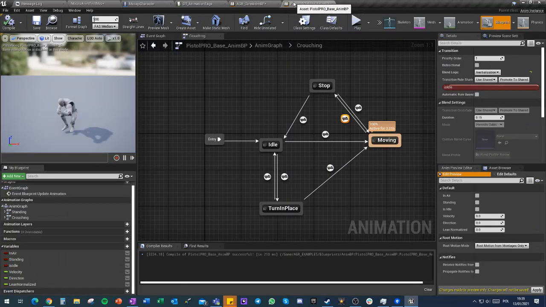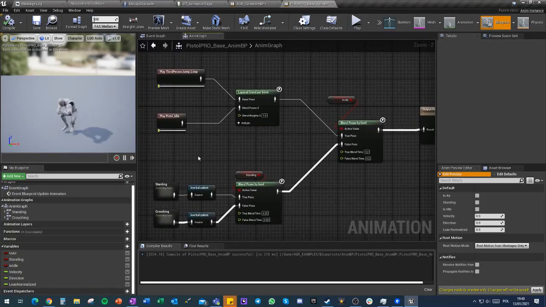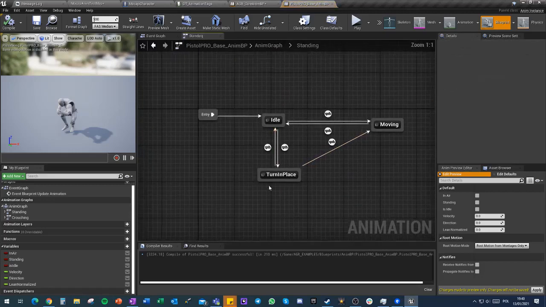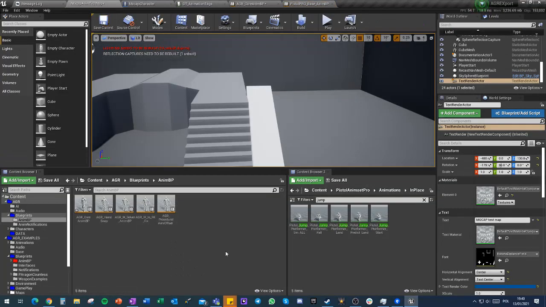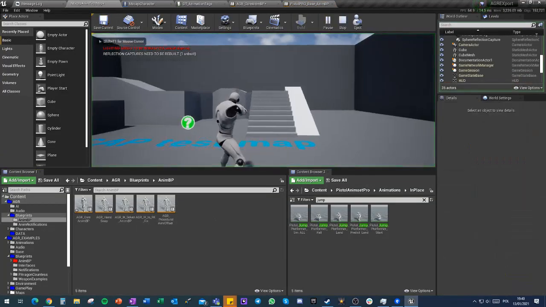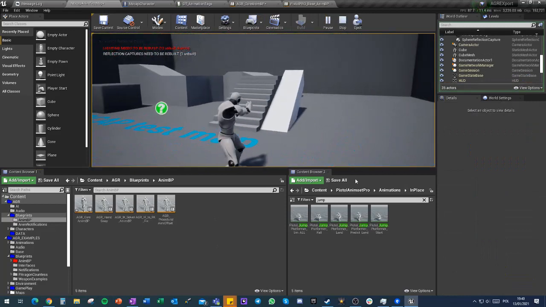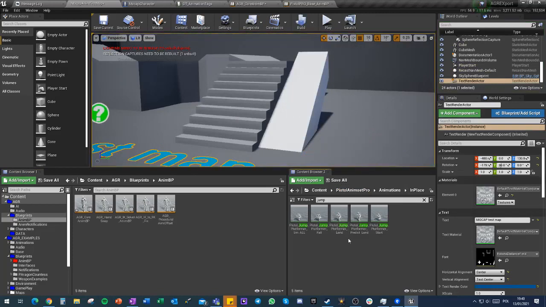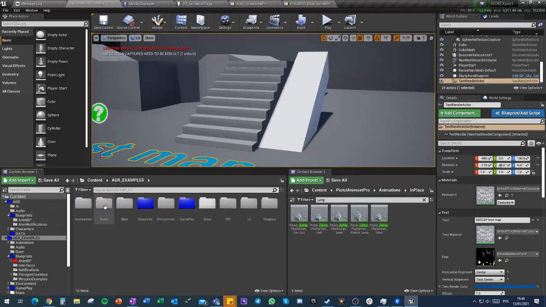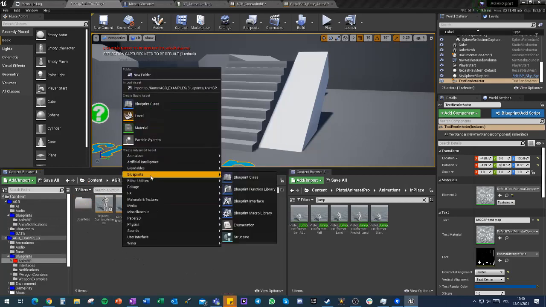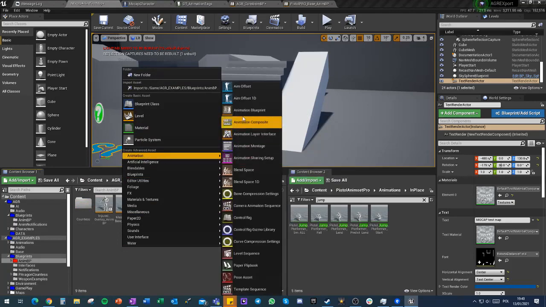What I wanted to show is how to set up the basics of mocap animations and how to set up turn in place animations. And now with using this normalized lean, you can do proper turn in place. But let's go further with that, and let's set up an overlay. So let's make an overlay, and we will go into AGR examples, blueprints, AnimBP, and we'll do an overlay animation. So we'll go into blueprint. No, we're going to animation blueprint.